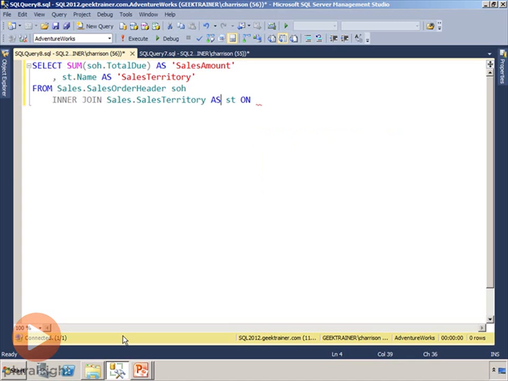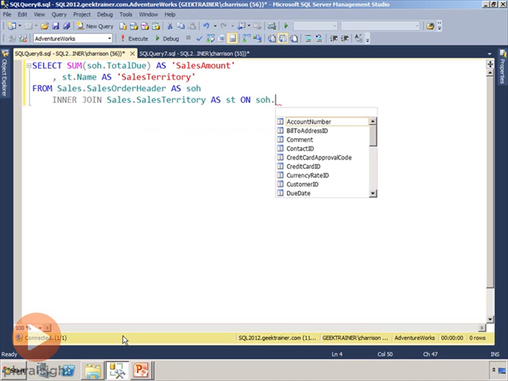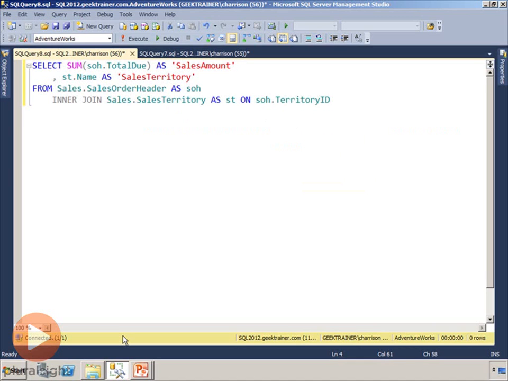Let's also put in our AS statements. You're always seeing my little typos. SOH.TerritoryID equals ST.TerritoryID.